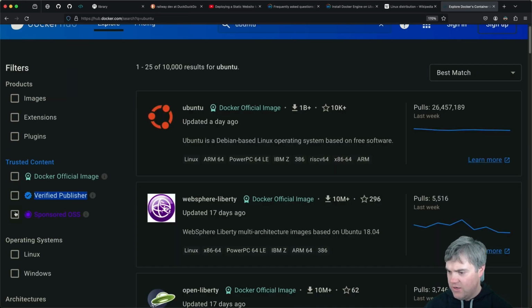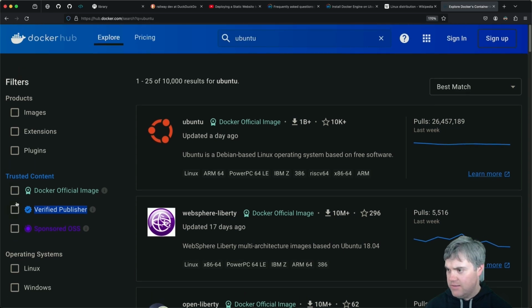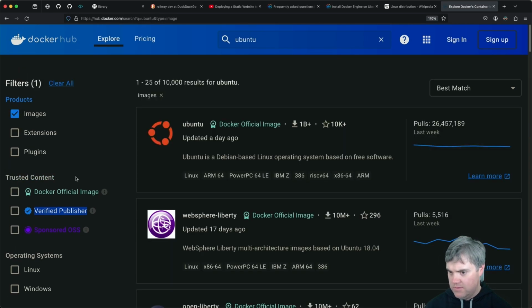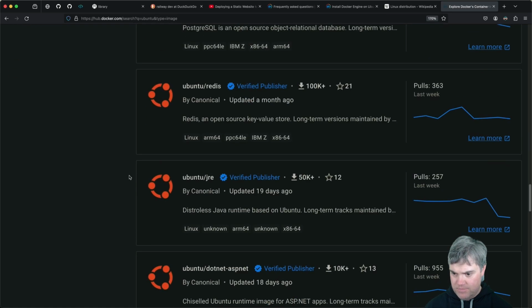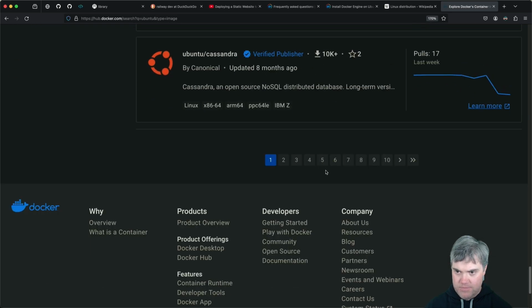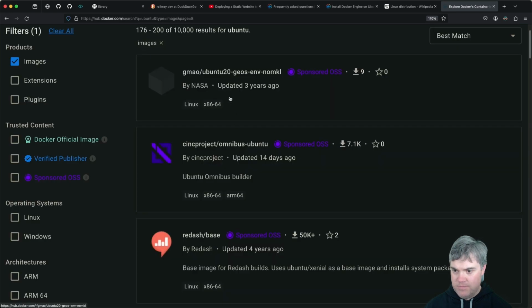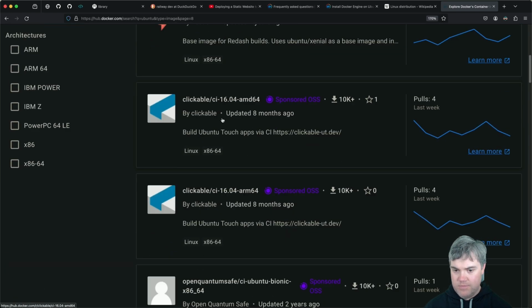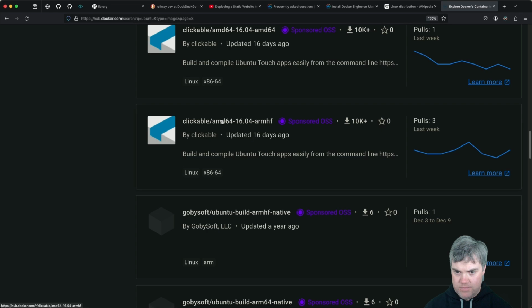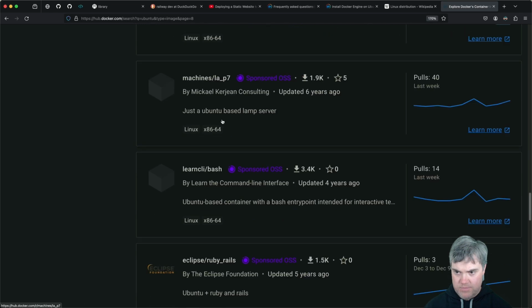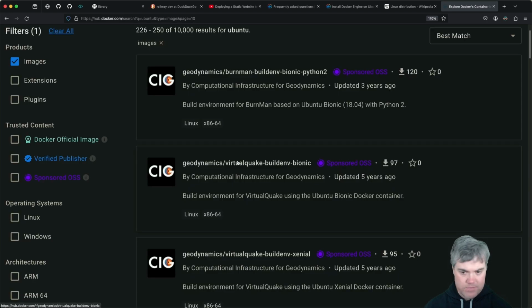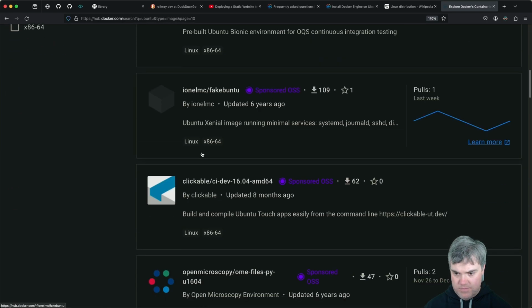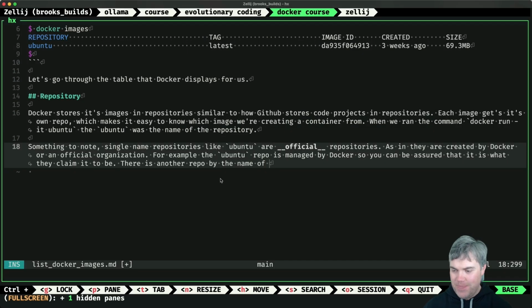I almost want to see, can I do not one of these? Hey, fake Ubuntu, cool.